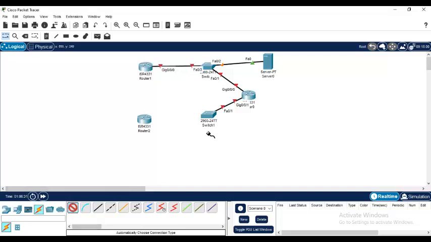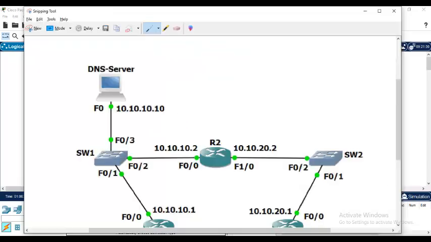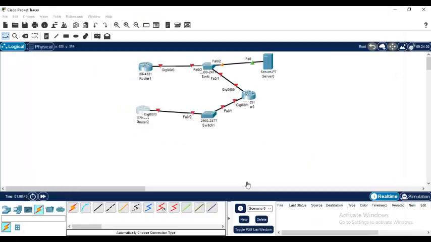Okay, on router 2, left side is 10.10.10.2. So this is router 2. I'll call it router 2. And the IP address 10.10.10.2/24.